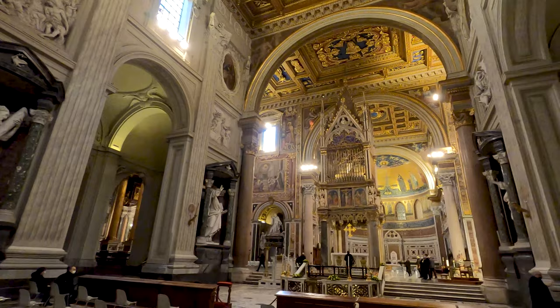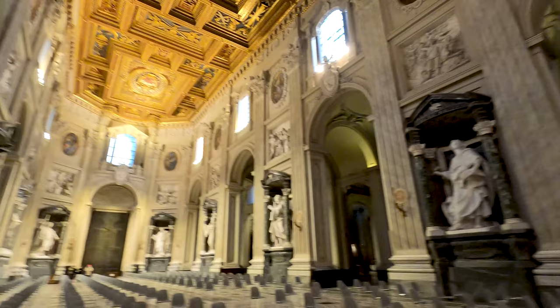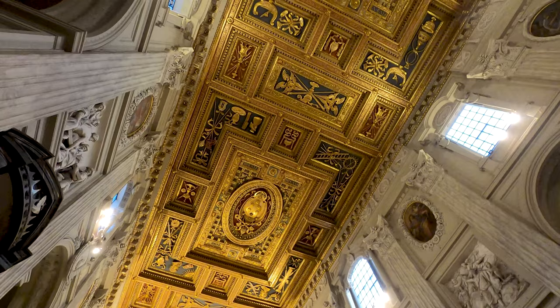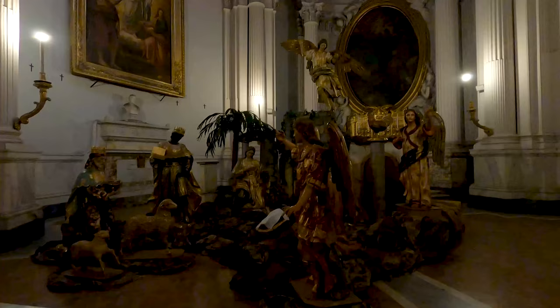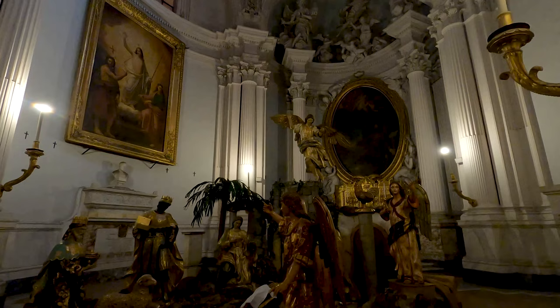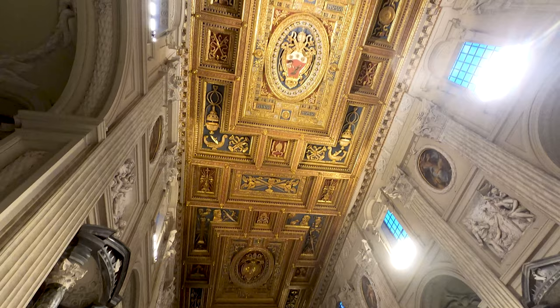Everywhere you look you can see the frescoes, and at the end you can see the beautiful mosaics and amazing sculptures decorating the entire church. Look at this — and then the beautiful ceiling. Wow, this is actually an amazing place. I couldn't get enough of admiring this basilica. The beautiful frescoes and mosaics that decorate it, especially the main part by Francesco Borromini, are incredible, with the statues of the apostles made by different sculptors. Wow, incredible!